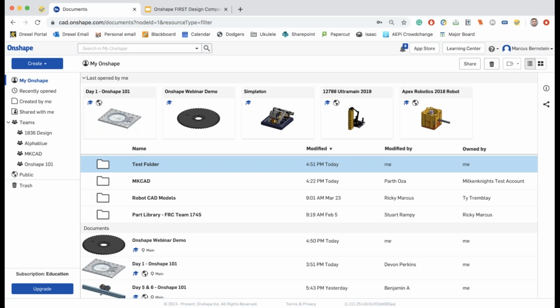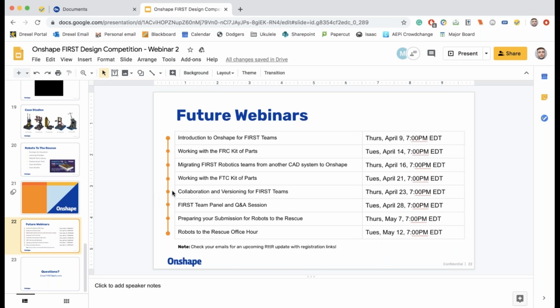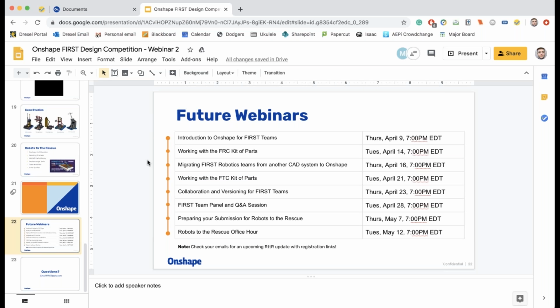So if they have a standard elevator block or T-gusset or whatever that might exist, a lot of teams do it internally. I don't know off the top of my head a ton of or any other libraries, frankly, but I know that there's a future webinar where someone is going to talk about working with the FTC Kit of Parts. I assume that's going to be a similar webinar to this one where they talk about FTC parts. Other than that, default to just checking the supplier website for STEP files of their CAD stuff, or I suppose do a search on one of the forums like Chief Delphi for the other parts libraries that are a part of Onshape.